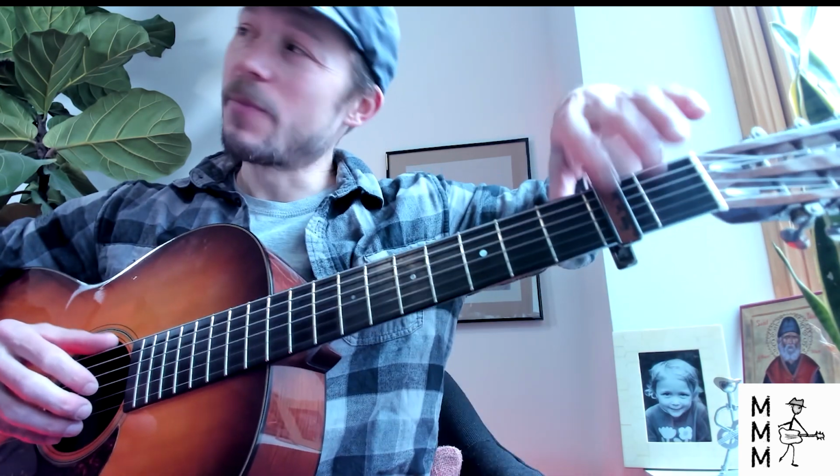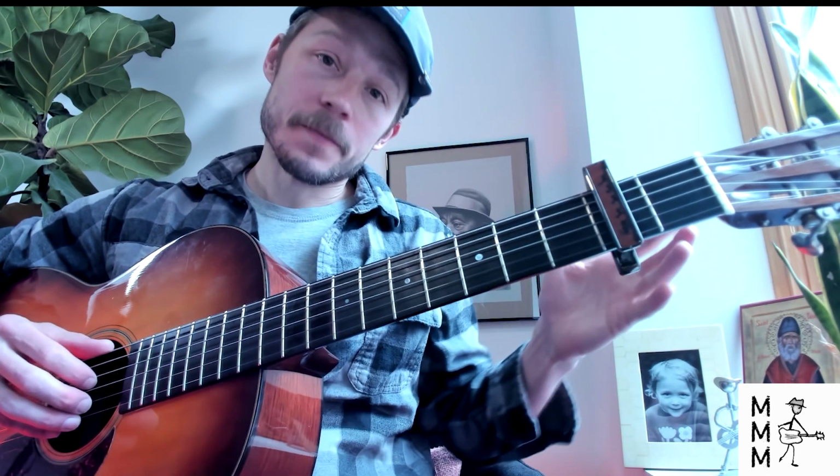Let's do it. Quick note on tuning, we are in open D, so it's D, A, D, F sharp, A, D, but then you're going to throw the capo on the 2nd fret. Sometimes he's down tuned even lower to open C sharp, and then he has the capo on the 3rd fret. But I am in open D, to keep it simple, capo 2. So once the capo is on that 2nd fret, then we have E, B, E, G sharp, B, and E as your tuning notes.